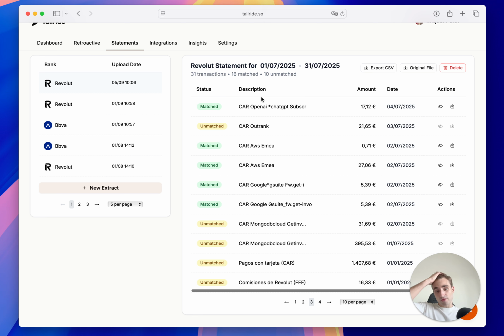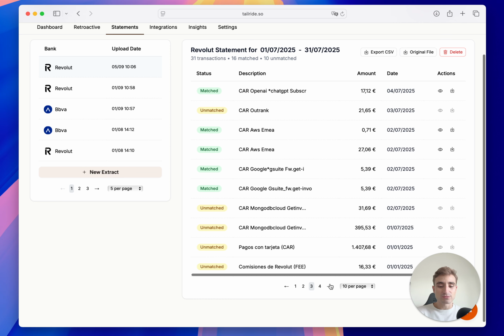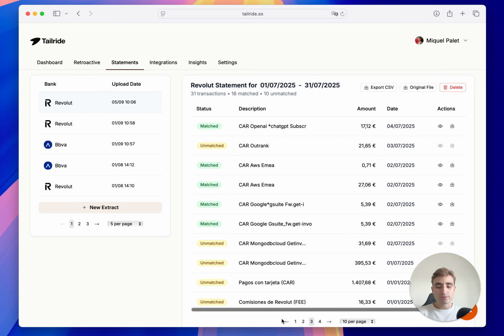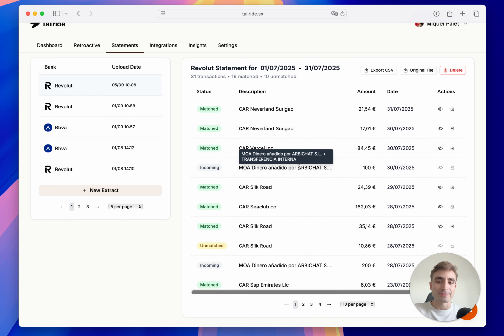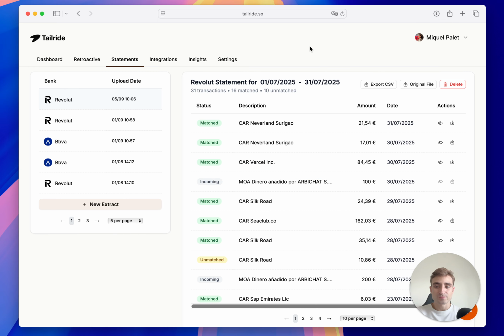At the end of the month, I just see that I have 16 matched transactions and 10 unmatched transactions, which means that I'm missing some invoices. For some of these payments, I don't have receipts, so I need to find them, because if I don't find them, I'm not going to be able to claim my VAT on these payments.